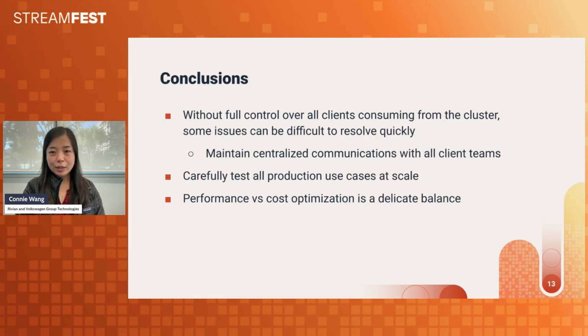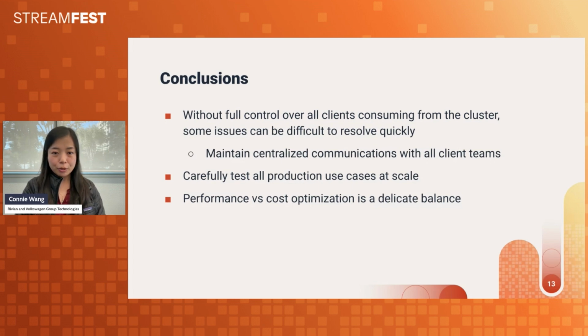So in conclusion, as a platform team, we don't have full control over every single Kafka consumer that's ingesting data from our cluster. And this makes it extremely difficult to enforce any kind of client-side behavior. It is also important to maintain centralized communications with all the client teams. We were already in production with dozens of consumers before we found this bug. And so we had a difficult period of checking and requiring every single client consumer team to verify their isolation level config. And that config is not readily apparent for certain client libraries in less popular Kafka consumer languages.